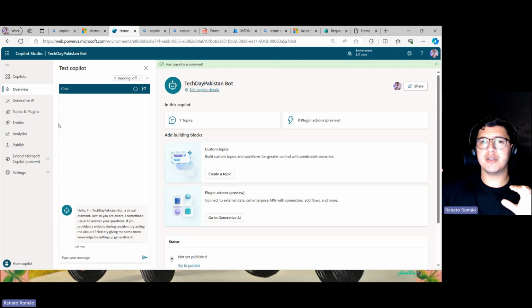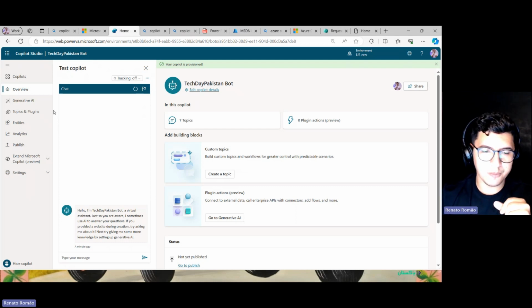And also, apart from this, we have system topics that Microsoft is building just to help you when we are building a chatbot. Because when we are building a chatbot, we need to understand the user's behaviors. So in this case, we need to think about the user experience. Like if the user says thank you, how can I manage this message? If the user didn't find an answer with our topics, how can we manage this? We have a fallback topic that we can use to manage this quickly as well.